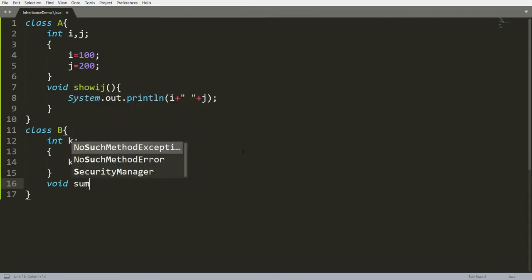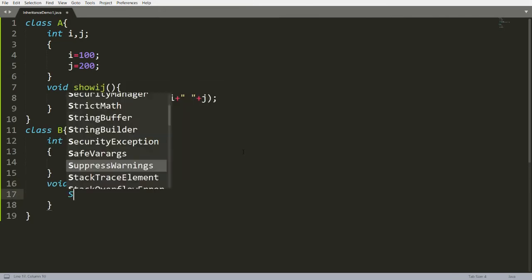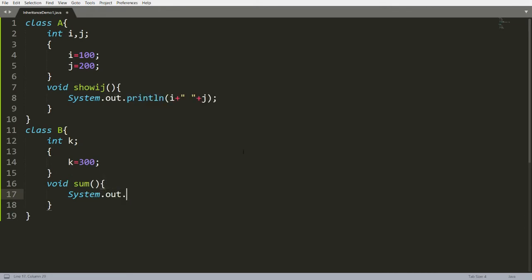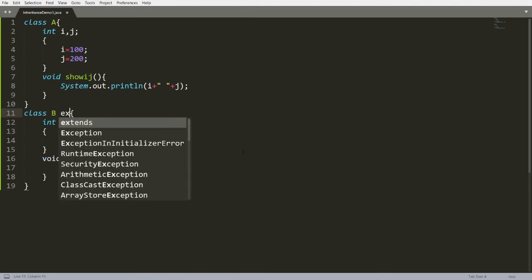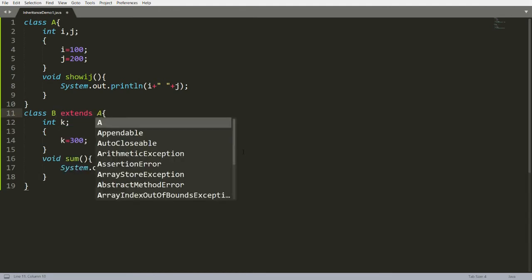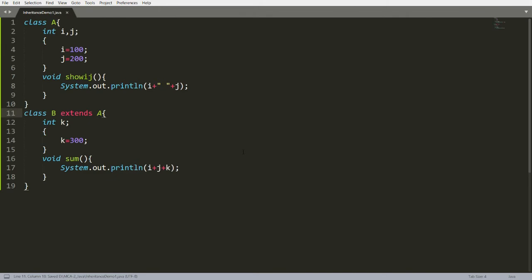Now I'm making a sum function, void sum. Inside this function sum, I'm printing the value i plus j plus k. Can I access i and j over here? Yes, definitely, but if and only if class B is extending from A. So this is a simple inheritance.